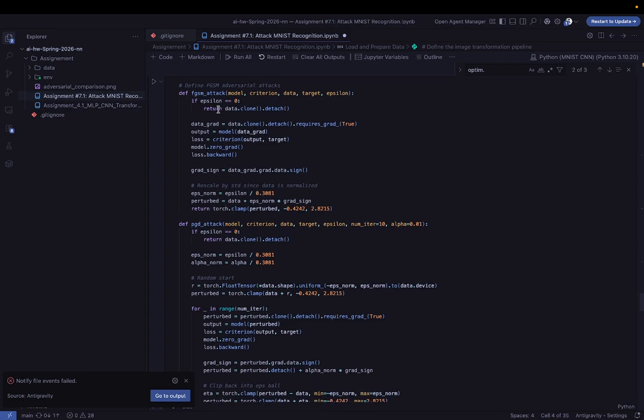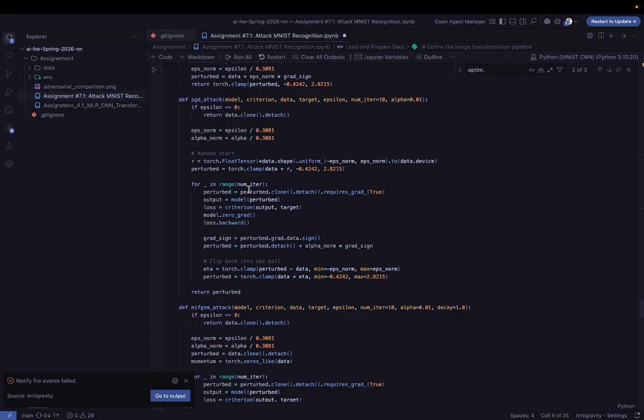The first is FGSM, which I used to attack my CNN later. FGSM calculates the gradient of the loss with respect to the input data, extracts the sign of the gradients, and adds it to the image scaled by a factor called epsilon.